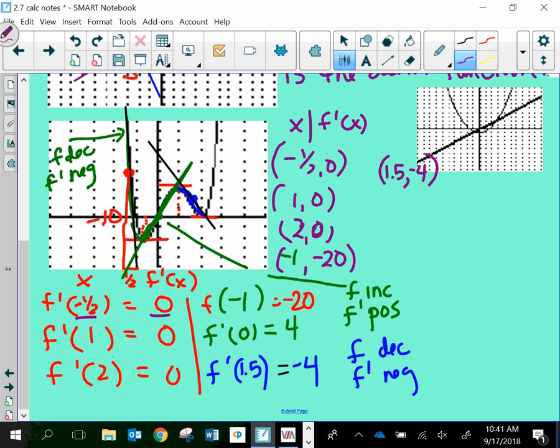Where are we? One more. Whew. Okay, one more. Here we go. F is increasing. F prime is positive. All right. Is it as steep as this one? So what's that? 2.5. F prime of 2.5. I'm going because this is 2 and it's not quite to 3. So what's the slope of that?